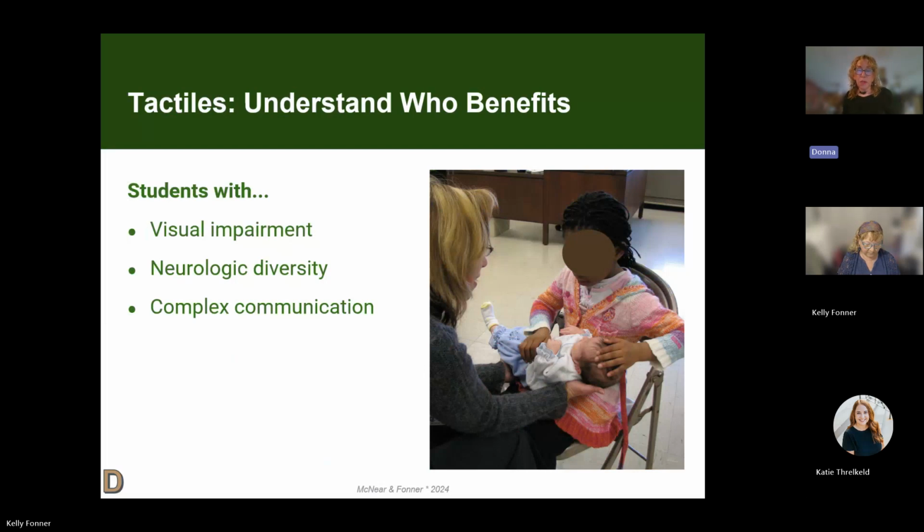And this is a photo of a former student of mine, and it's just an example of the benefit of having that tactile experience. She's blind, but not just always using representations of an item, but whenever you have a moment where you can do something real and do a real tactile experience. And this is just an example of getting to touch a newborn baby. Happened to be my first grandchild.